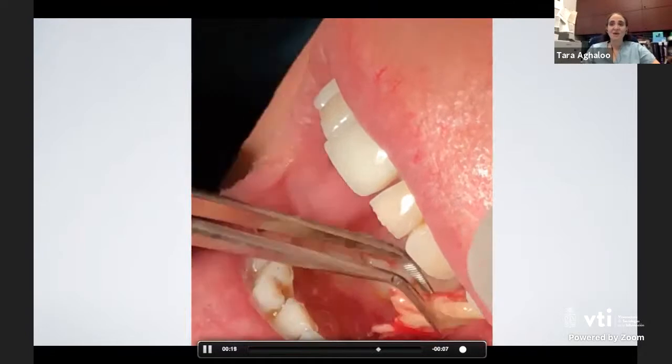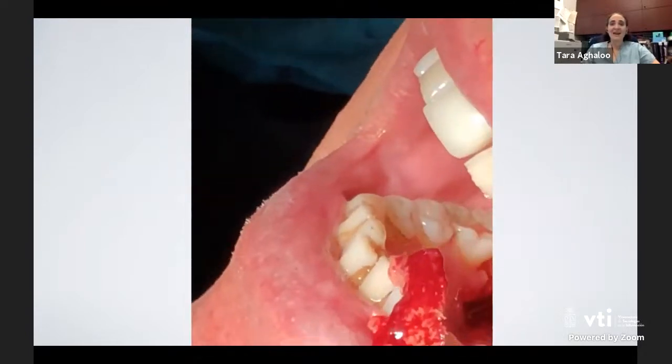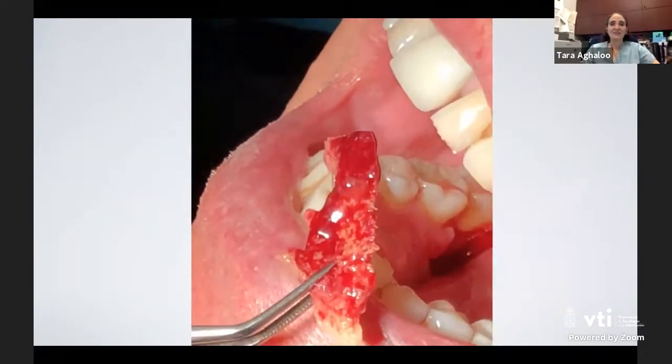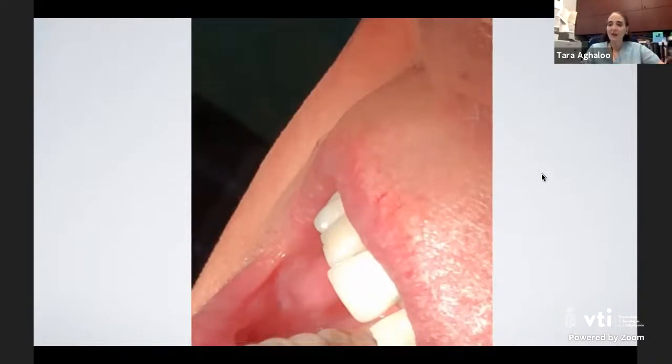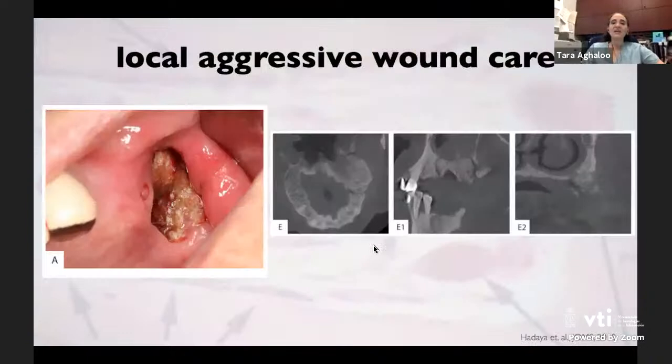That's it. So I'm not really doing much more than that at all, and we can get that to come out and be removed. So I think that it's important to make sure that we understand that we're cleaning the area very well and using this sequestrum removal when it's mobile enough to do that without surgery. So this is a couple of cases as examples.